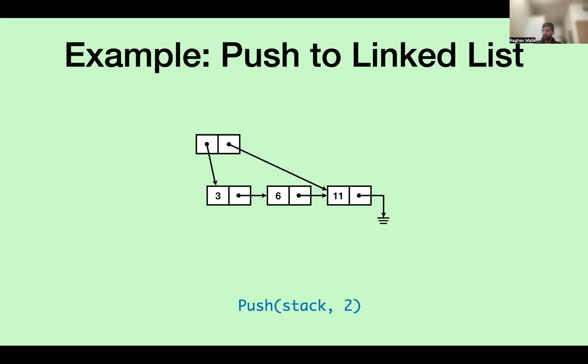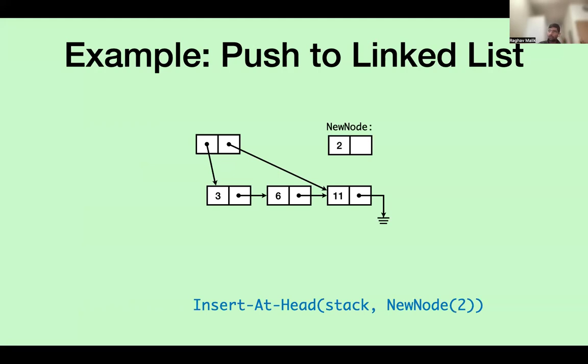Okay, so maybe the words on the last slide weren't very convincing, or maybe you would benefit from a visual example. So let's think about pushing to a linked list stack. Right, so here I've got my favorite linked list from the previous lecture. It's got 3, 6, 11. And I'm keeping a header that points to the head and the tail just for convenience, because we may as well, right? So if I think about the operation pushing 2 onto the stack, I can think of that as, if you remember from the last slide, pushing is inserting at the head. So I'm inserting this new node that contains a 2 at the head of this linked list called stack.